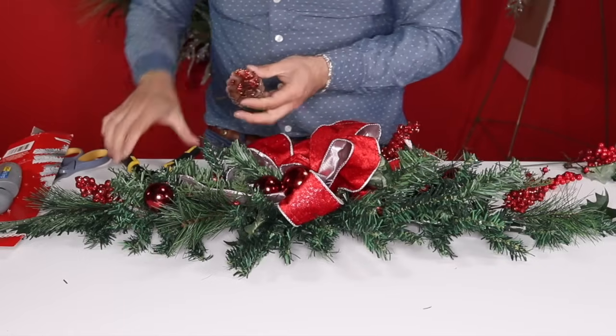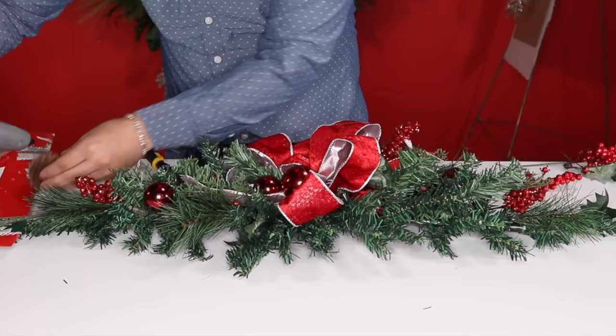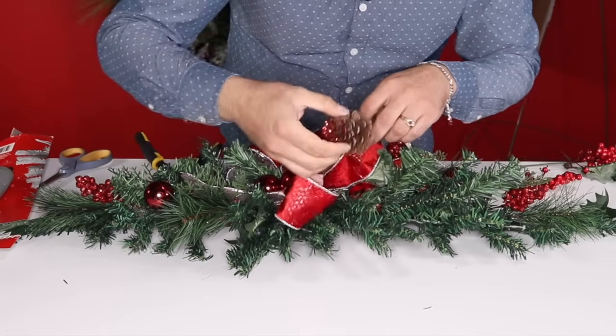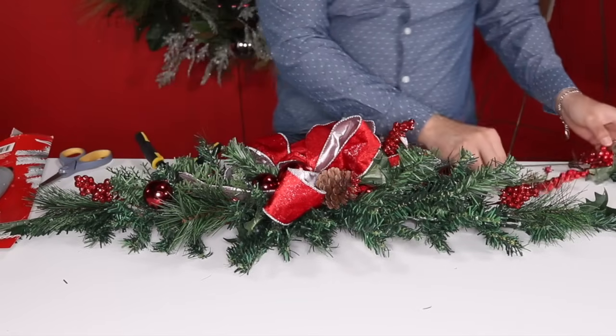Then I have some of these pine cones that are really, really pretty and glittered. I want this guy to be in a more prominent spot. So what I'm going to do is lift my bow right here, and I'm going to put it right here. And that's turning out really cute.